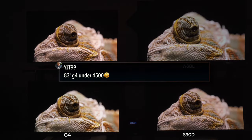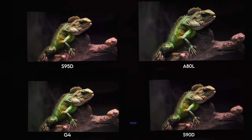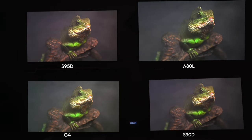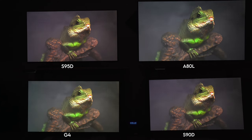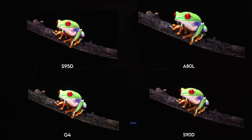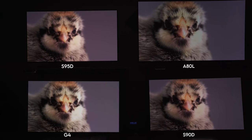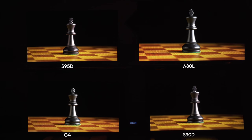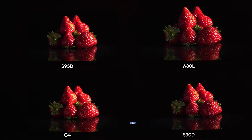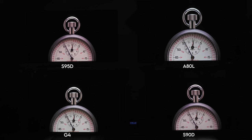Hey, 83-inch G4 under 4,500. Man, that would be nice. Oh, by comparison? Yeah. That's fair. You also have to keep in mind all the price tags for these TVs. A80L, aka A75L, is a lot cheaper than all of these TVs right now. And I think a majority of people would actually be really thrilled with the picture that the A80L is giving to you.